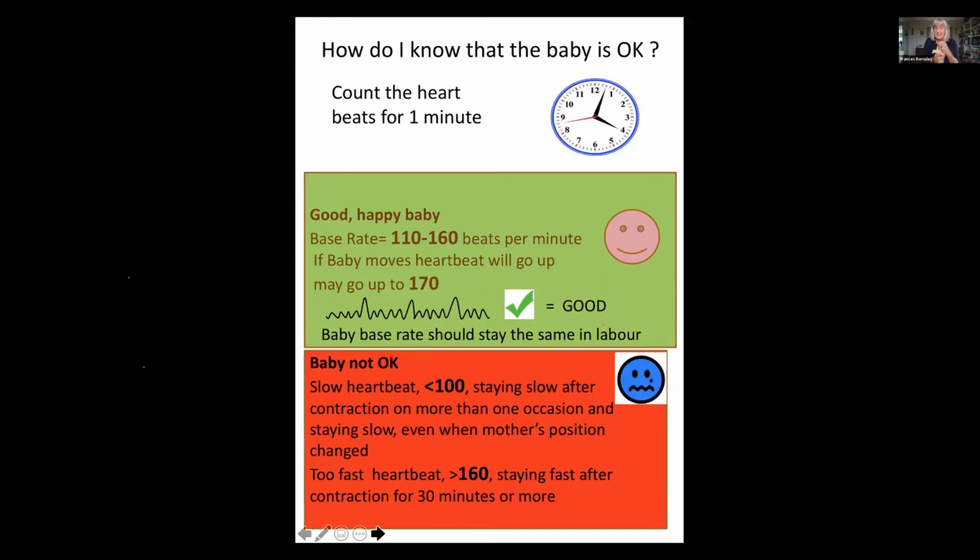because that means that the baby is active and reacting to the contractions. If a baby is not okay, the heart rate will be below 100 and staying slow after contraction. So a slow heartbeat. And if this happens on more than one occasion, then it's staying slow even after a contraction. It's not picking up. And it's just staying slow.